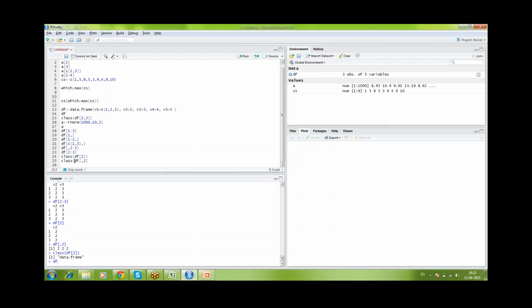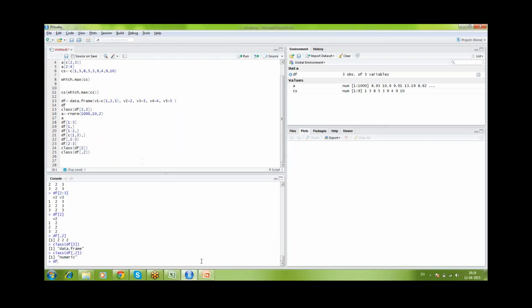But if I do class of df comma 2, then it will say numeric vector. So that's the difference. If you provide the comma, then it will fetch that in the form of a vector. But if no comma is there, then it will maintain the original data type, called data frame.